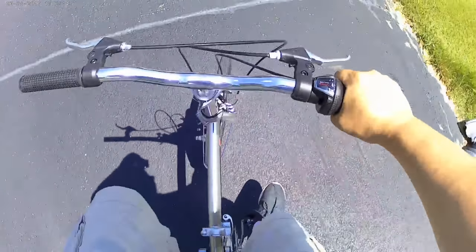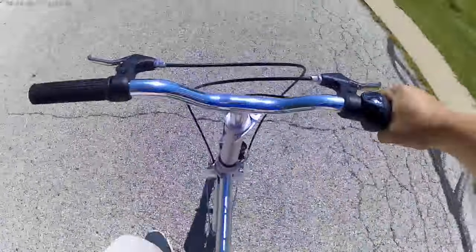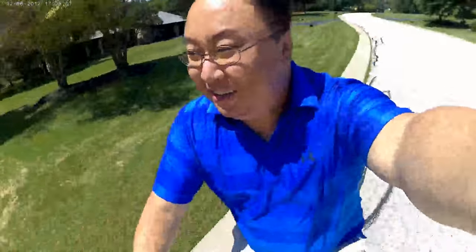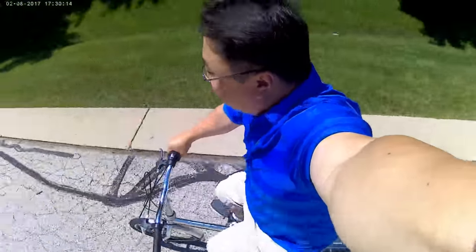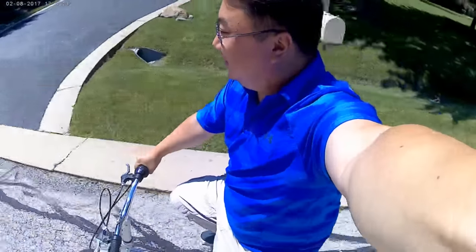You just twist the handle — kind of like riding a motorcycle. The other big advantage is being able to adjust the main clamp — the one where you actually fold the bicycle in half on the main frame. You can dial it in right where you want it. On the other bike the latch is so stiff it's almost impossible to unlock or snap back down, and there's no way to do any fine adjustment. Because of that I almost want to sell that one and get another one of these.